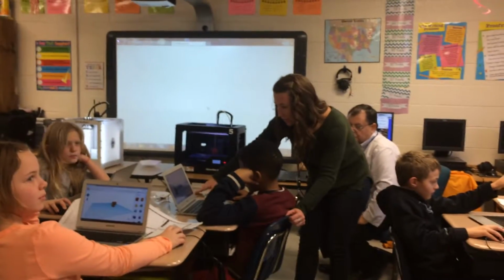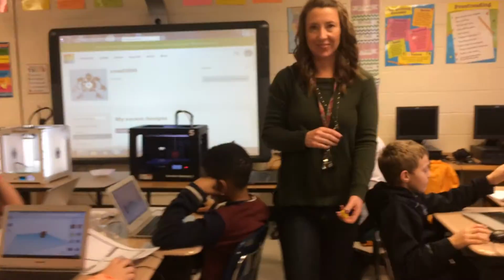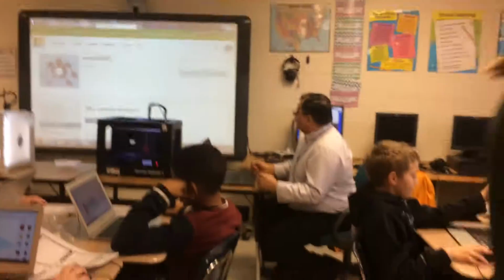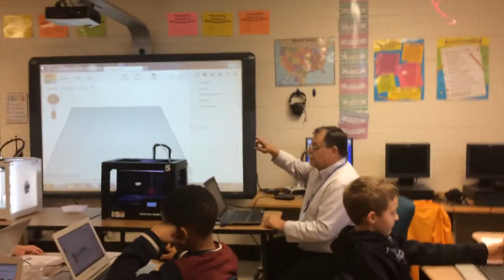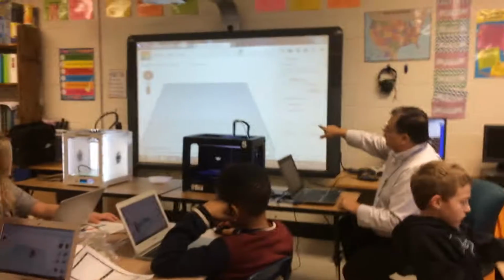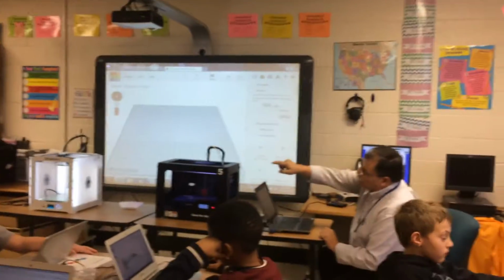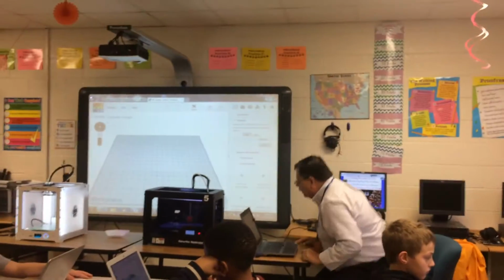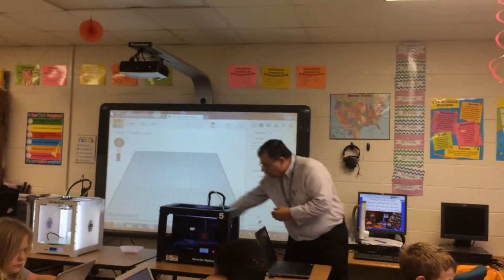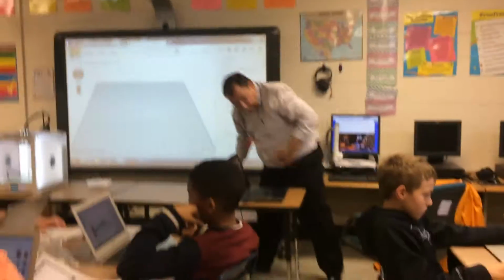Am I in there? Is that a video? That's what we're doing. So see what you can find. Okay. Can you guys see well enough up here? Do I need to move one of the printers down? I'm going to use the Ultimaker so I can set the MakerBot down here a little bit. That'll help slightly. All right.